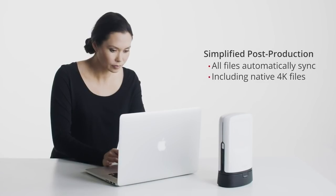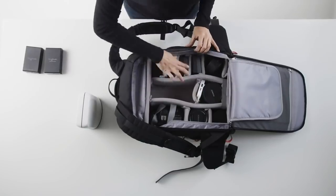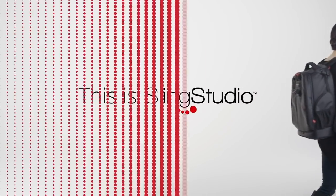All files automatically sync and timecode with SlingStudio's Adobe Premiere Pro extension. SlingStudio, the easiest and best solution for live switching, live streaming, and multi-camera production on the market today. This is SlingStudio.